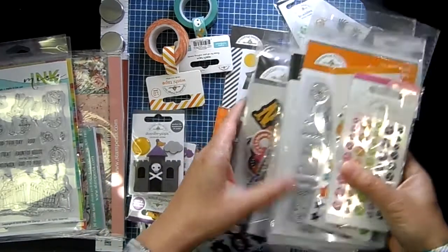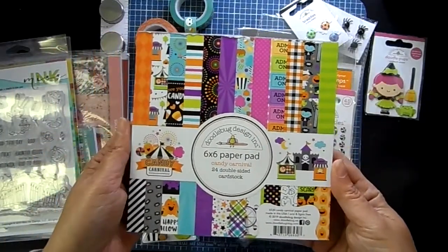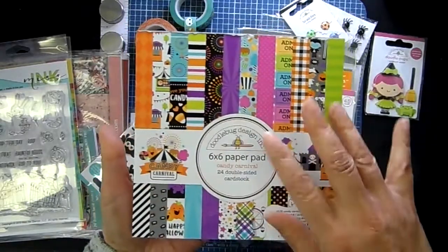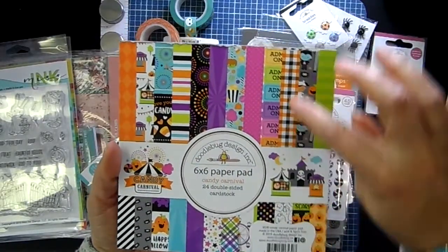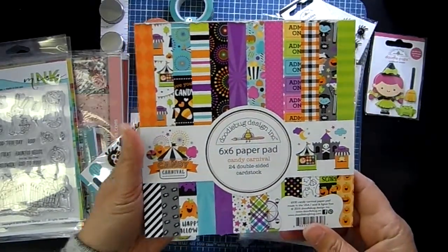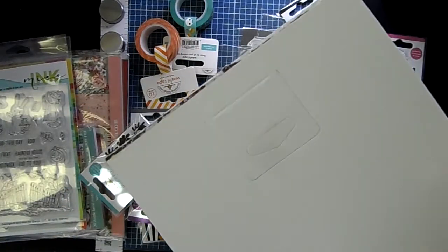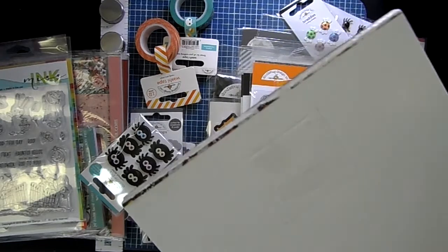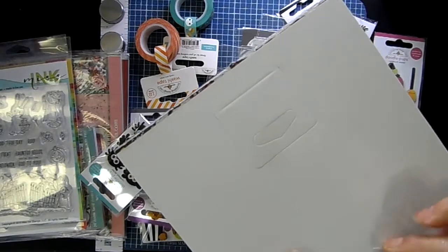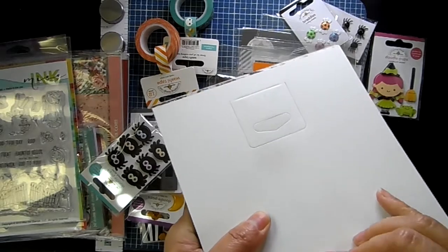Let me start with the paper pad so you can see the collection, the cute images. So this is called Candy Carnival, and it's just really fun Halloween colors. Oh, I love that one right there. And just really cute. Love the little pumpkins. And let's see if I can open this up so you can see a little peek of the images. So Doodlebug scales their images down, perfect for card making.